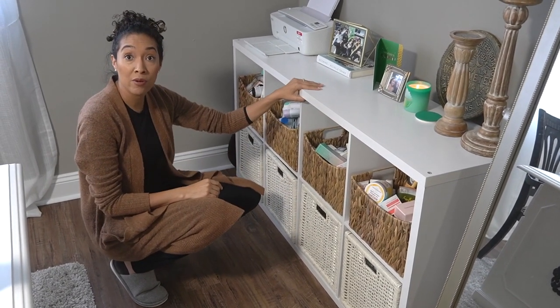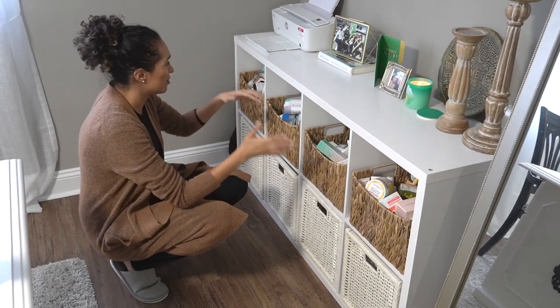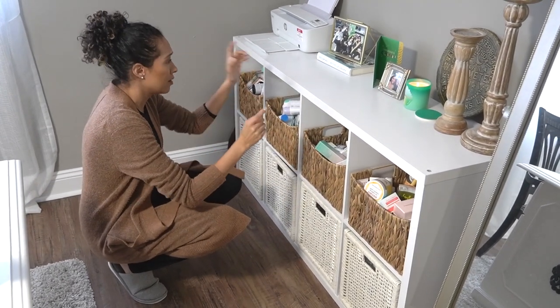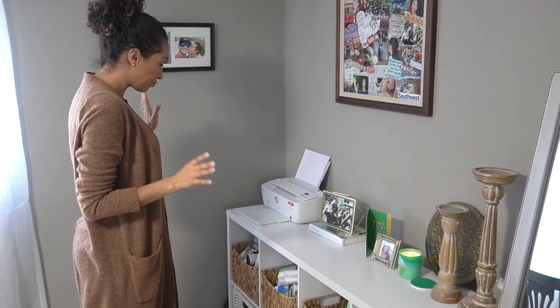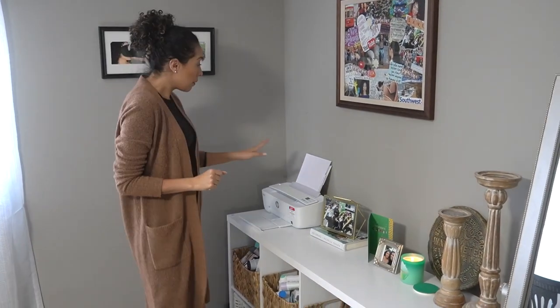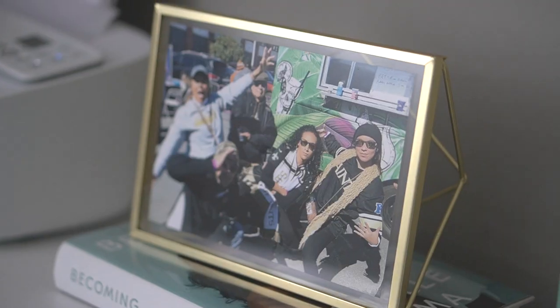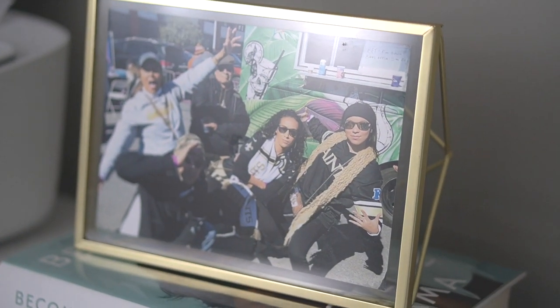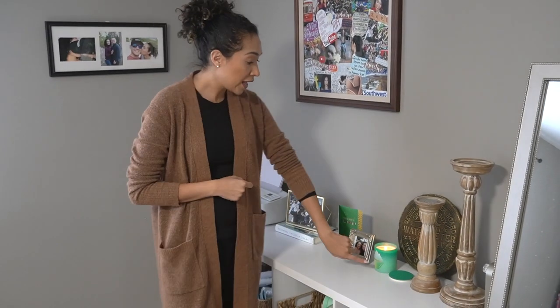This was actually a lot harder to put together than the Ikea bookshelves, just because it wasn't stapled properly. I think we cracked it in one part. But yeah, that was from Target. I have my printer here — it's a wireless printer. I have my family picture, our defensive lineman Saints photo, and a picture of me and my cousin. And some candles.